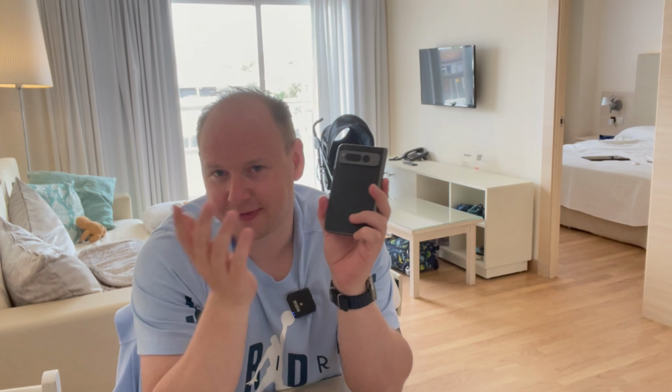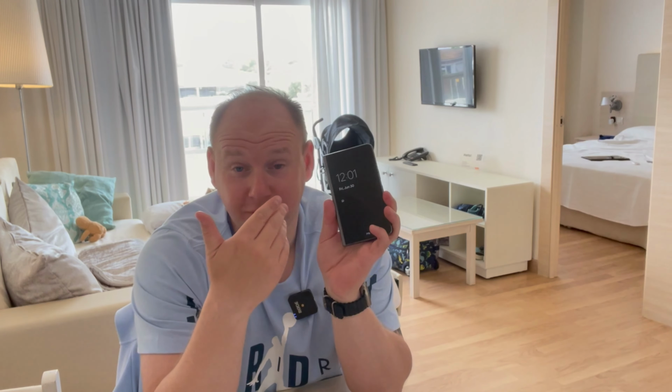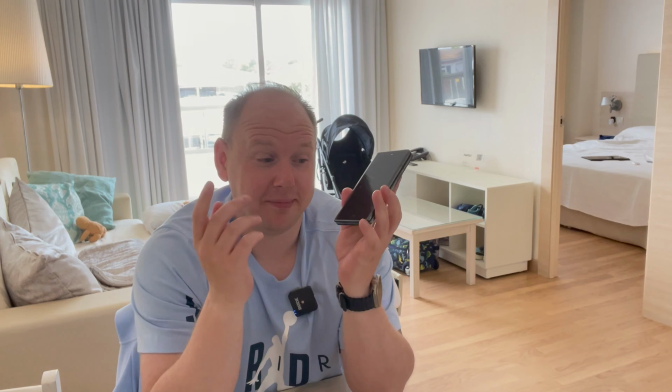They have included a 5x periscope zoom lens, and again, this is only my impressions after a few days. Photos and videos are fantastic. No matter what lenses they put on the back of this, because of Google's magic fairy dust post-photo processing, you get outstanding results. And the same goes for the 4K lens on the front outer screen. Fantastic video. Inbuilt microphone is great, and here's a sample of that outer screen with the inbuilt mic now.